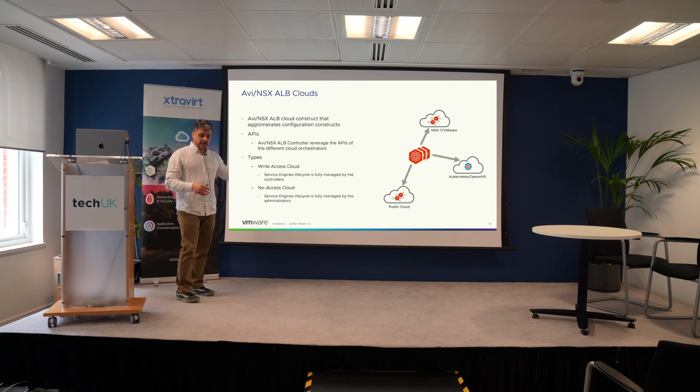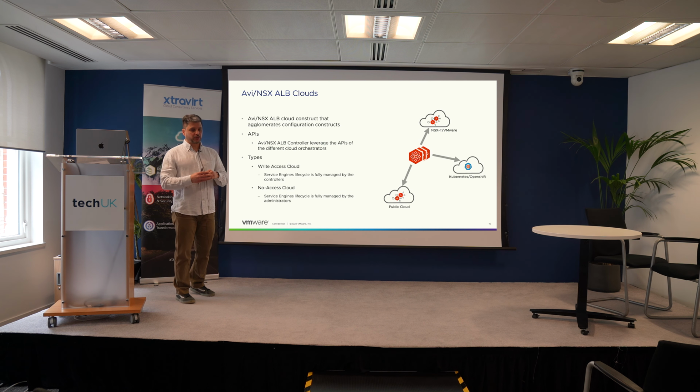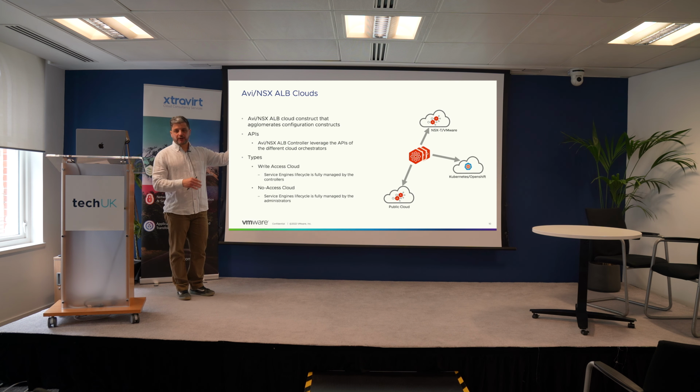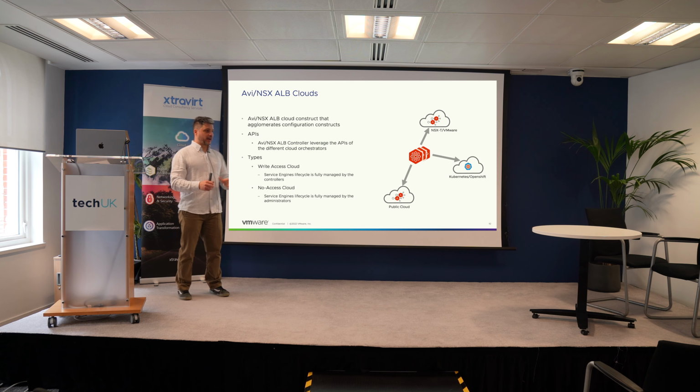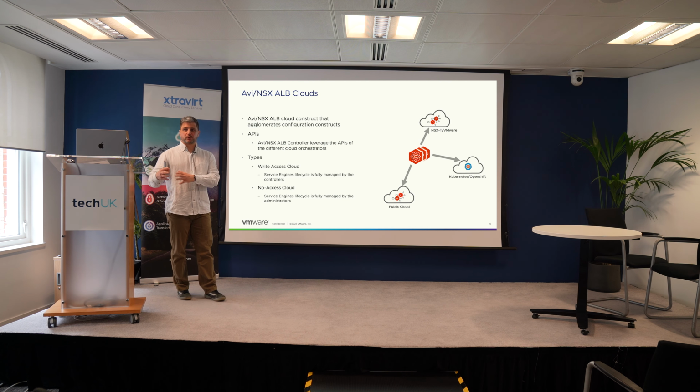And what happened is, because we're using the no-access cloud, we were open to all the features that we could use, and we ended up with a solution where we provision and deal with the lifecycle of everything through Ansible. They pick up their configuration from GitHub, change things, and push it to Avi. Avi spins up and takes care of everything, and in the end, you have something that is fully managed through automation without even going to the UI the majority of the time. So this was a solution that resulted from limitations of the infrastructure.